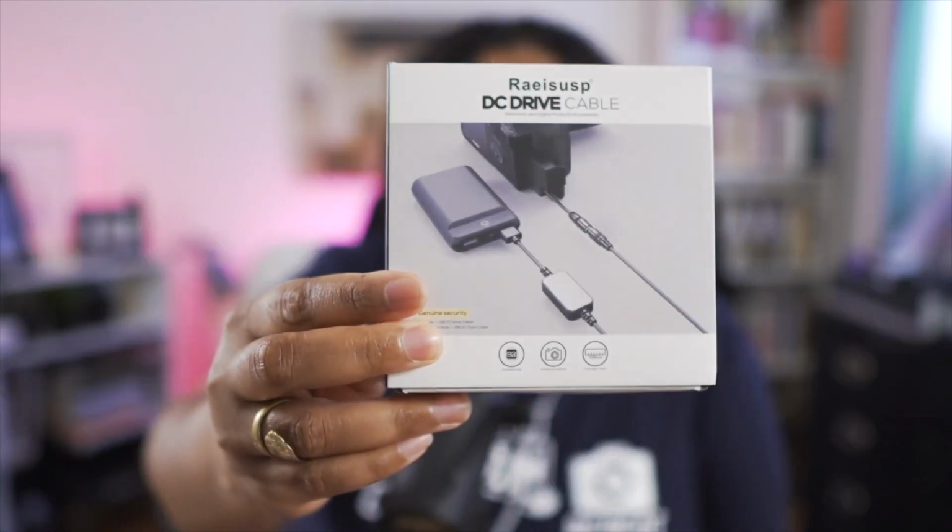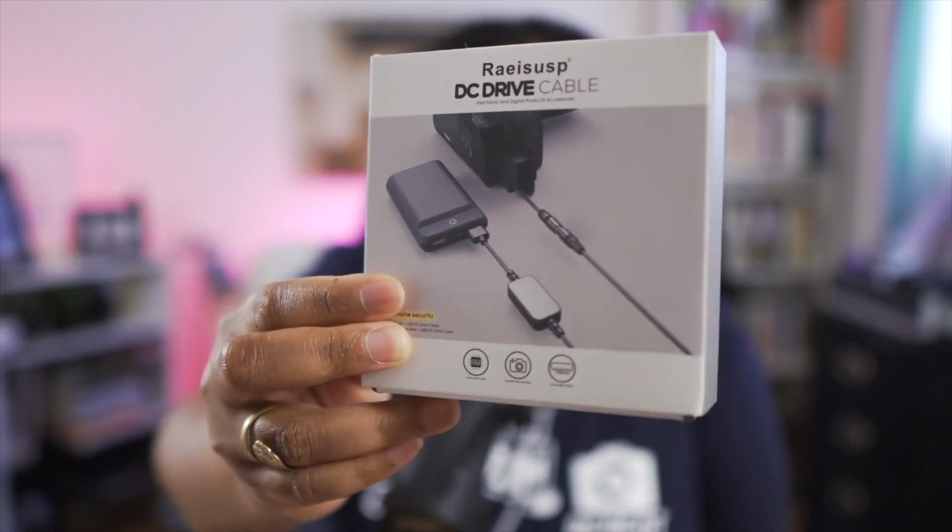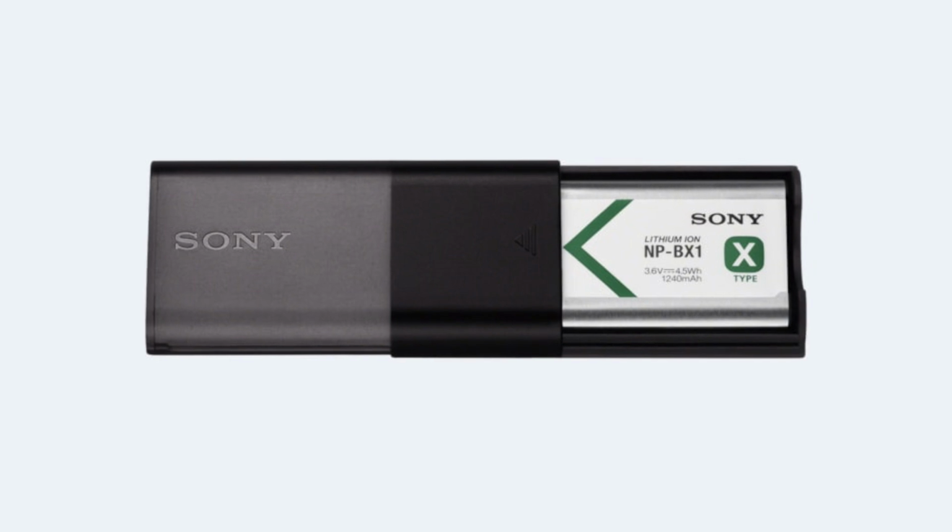But because we didn't get an extra battery, the Rice Up AC adapter is going to come in clutch for us. And then when we're looking at the bottom plate, that'll help us with the battery door issue. So if you're doing stuff like this, longer recording sessions, longer videos, don't play the battery game because we only got one battery. It would be $50 for us to at least get the Sony adapter that comes with the battery. That's a great accessory to get if you have a ZV-1 or a similar RX100 style camera. That's an excellent buy, but we're not going to include it in this kit.